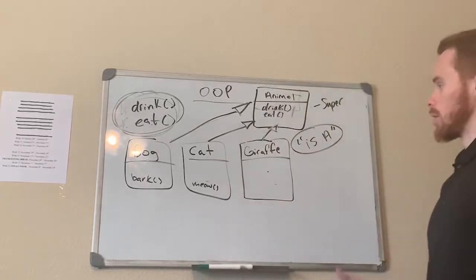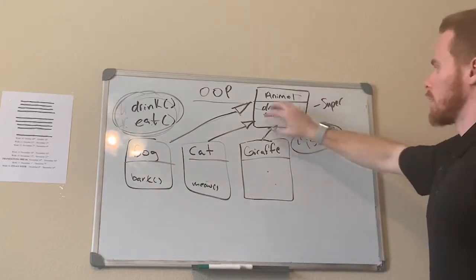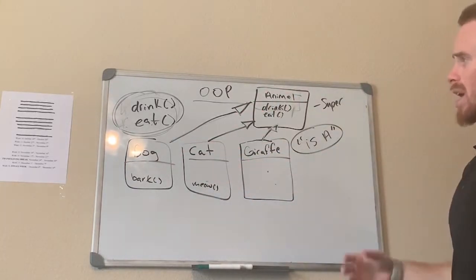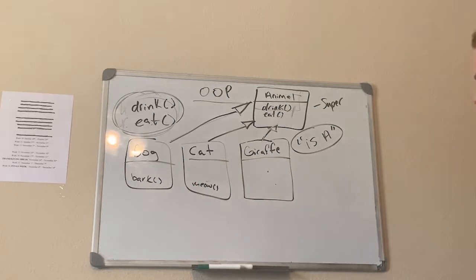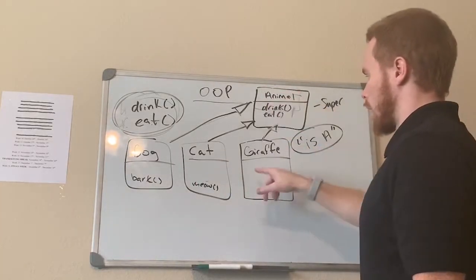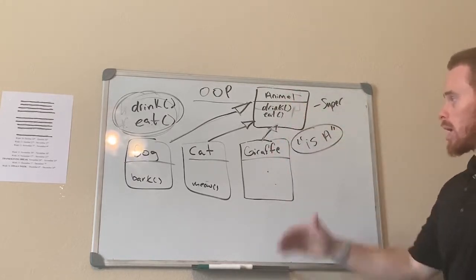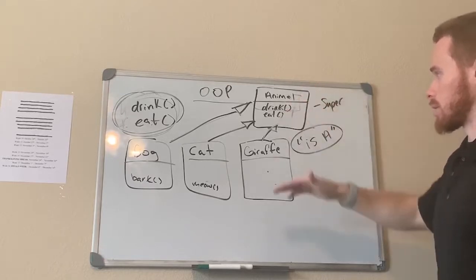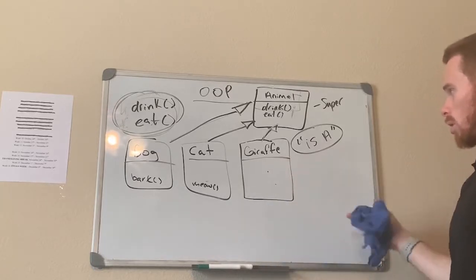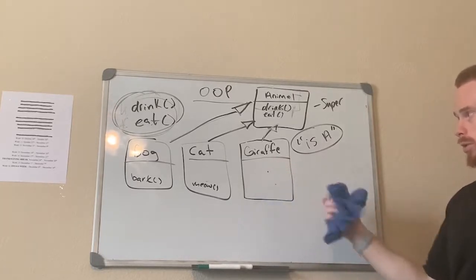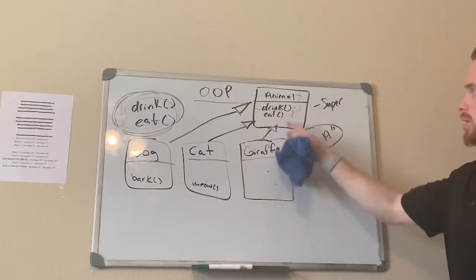So like I said, code reuse. We don't have to copy and paste. We say, hey, these methods are in all these classes and they're all the same. So let's not waste our time coding in all these classes. Let's put it in a superclass, and you would use the keyword extends. So giraffe would extend animal, and it would inherit all of its members and its methods. In this case, it would inherit drink and eat. So if you create a giraffe object, an instance, you will have the drink and eat method because it extends animal.